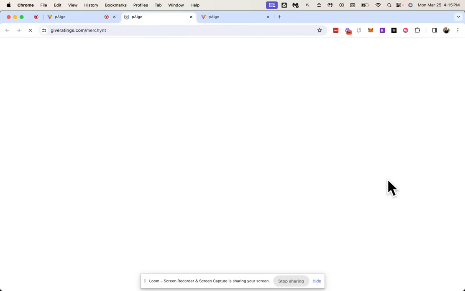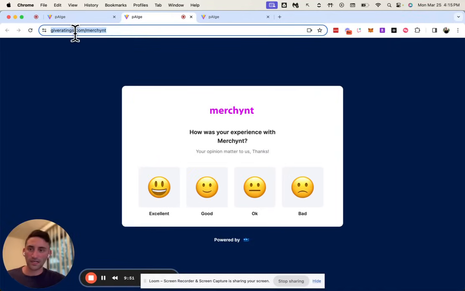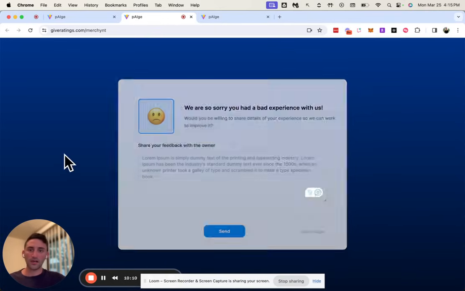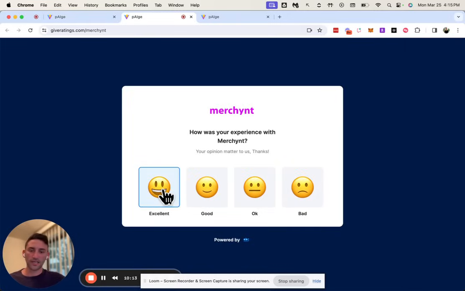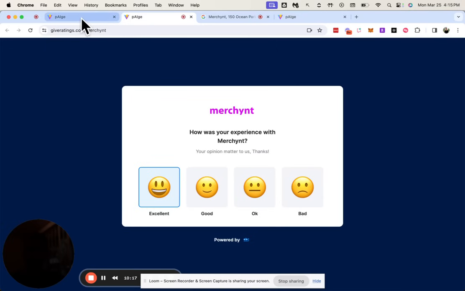We also give a review request link, and this is what it looks like. Basically, it's a link that you can text or email your customers. You can integrate this with your other software or your existing customer communications so they get sent automatically. And you can decide where you want these buttons to go. So for example, the okay and the bad ones are asking for feedback from users so that you can get that privately. Whereas if someone says that it was excellent or good, in these settings, we're going to send them straight through to the leave a review box on your Google Business profile.